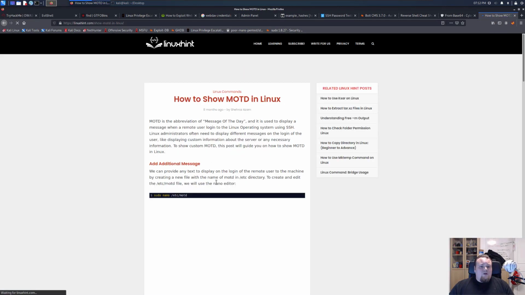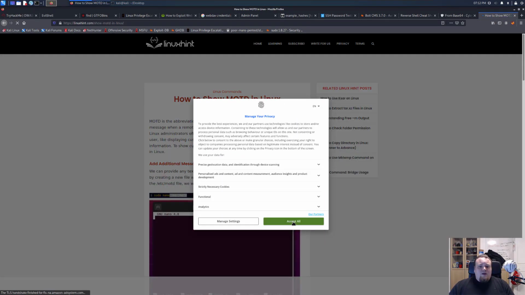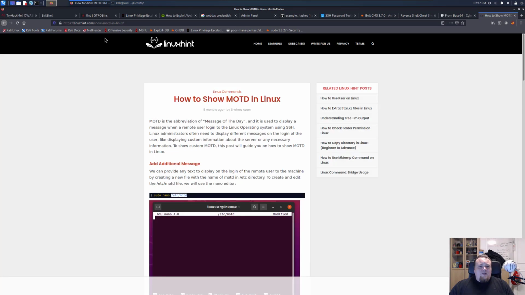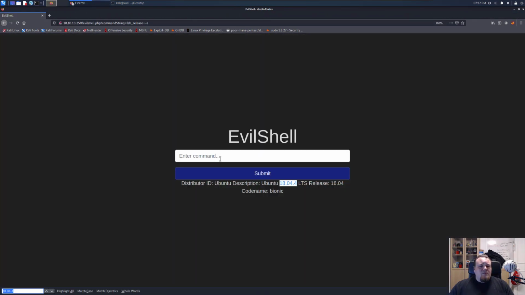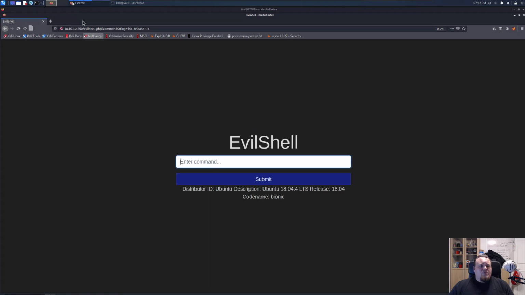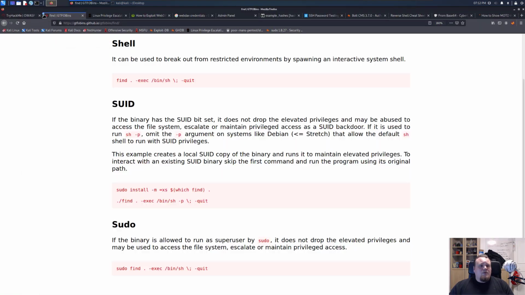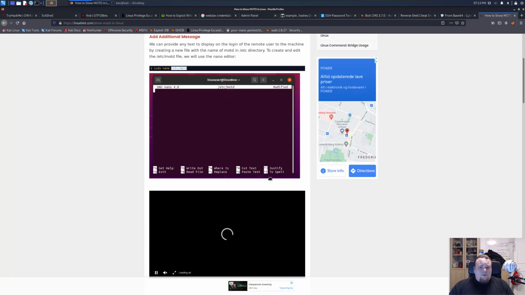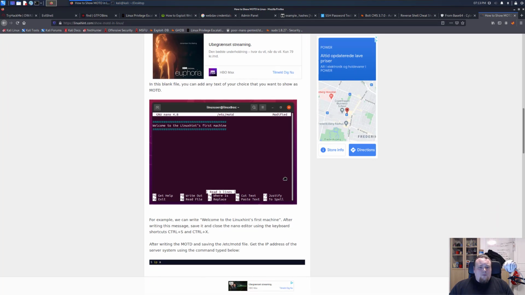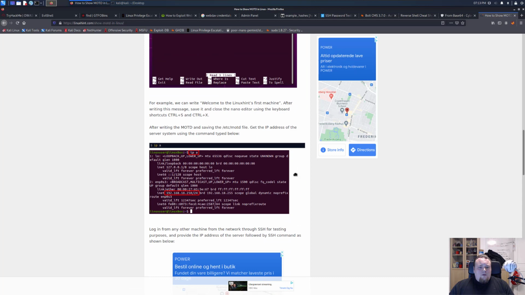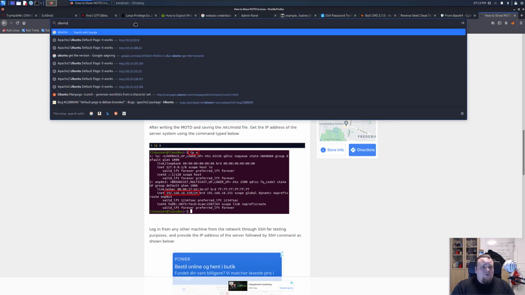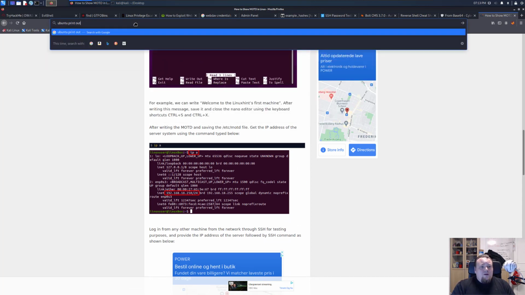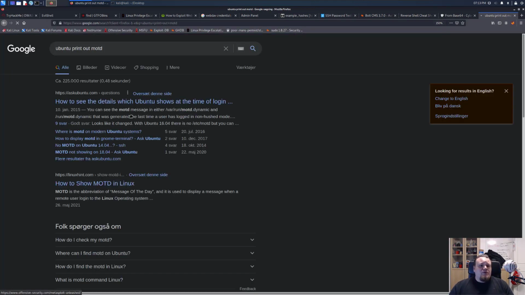Yeah, I guess that is the one. Just cat that out. Is that the one? No, that's not the one. Ubuntu print out MOTD.